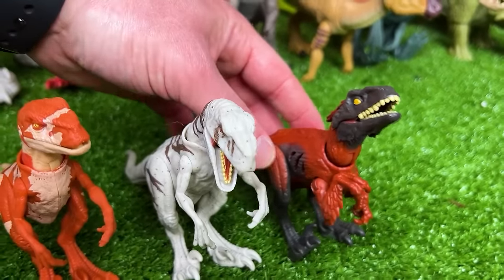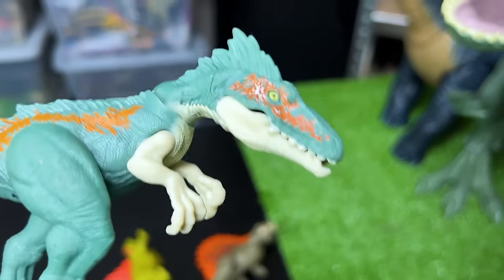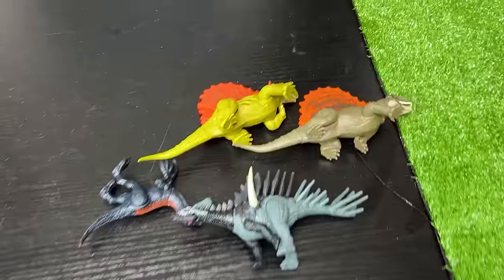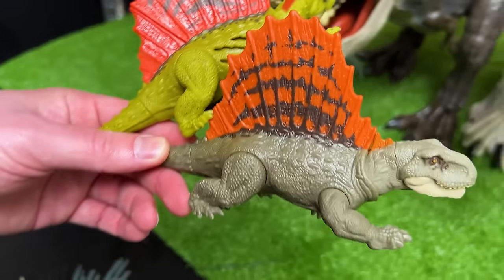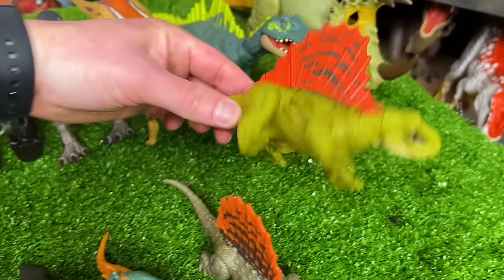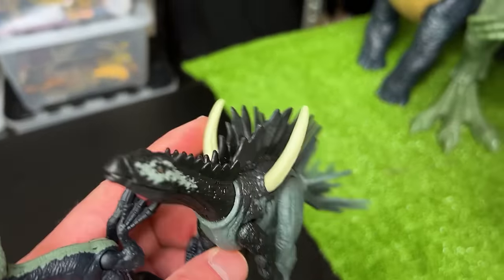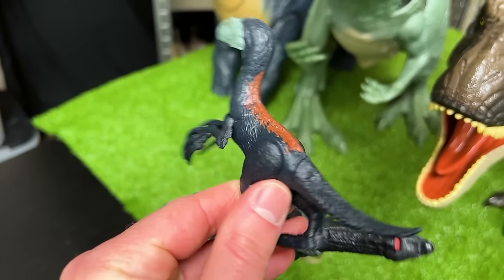Here is another Pyroraptor — this is a pretty small figure, and this one actually has the Extreme Battle Damage on the side as well. It's got the same classic red and black coloring along its body. This next figure I believe is called the Moros Intrepidus — it's got some pretty unique green and orange coloring, light green eyes, and pretty cool feathering and detailing all over its body. Now we're getting down to the real small dinosaurs. These are both Dimetrodons — their spines make them look really tall but their bodies are really short. This first brown Dimetrodon doesn't have any special features, but this other Dimetrodon actually has battle damage on the side. And here are our last two dinosaurs — we've got a Miragea dinosaur with the huge spikes on the side, and we've also got a Therizinosaurus figure, which is really small but still has the giant claws and the classic coloring.